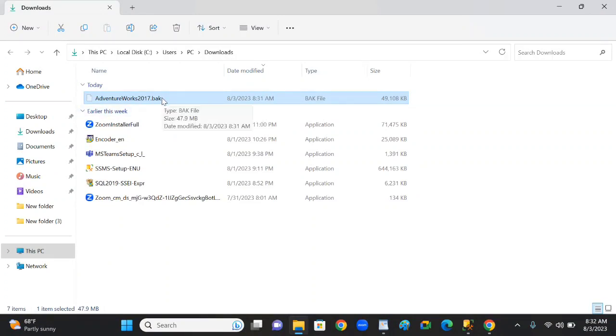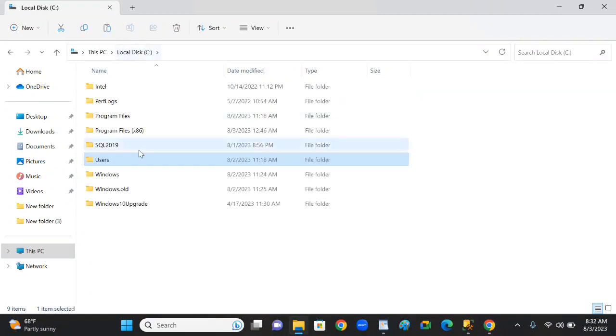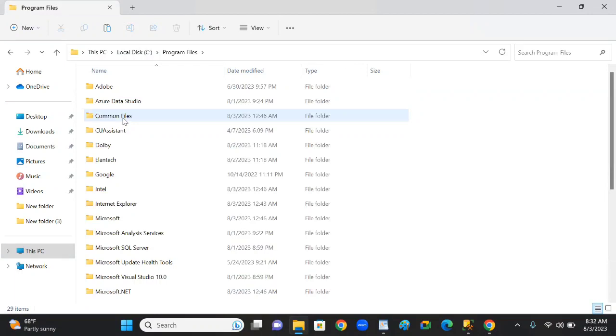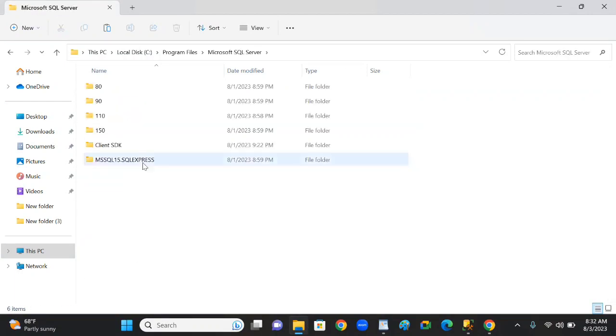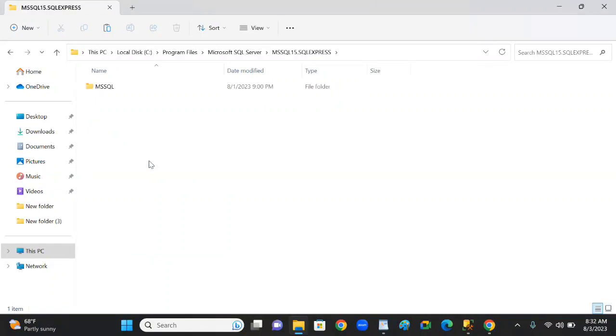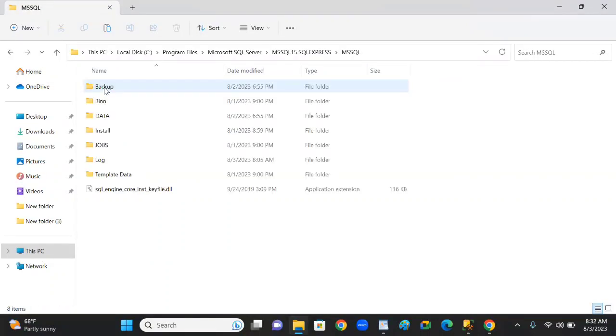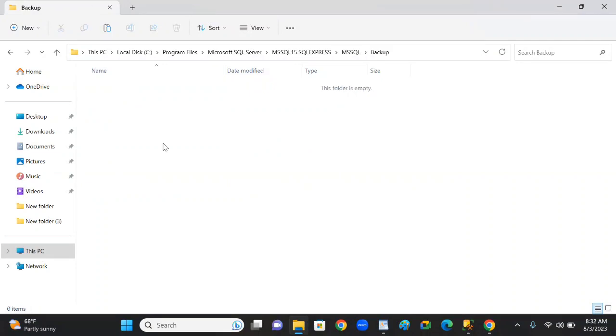So cut it, go to This PC and Local Disk, click on Program Files, go to Microsoft SQL Server, and this is the Express instance, MSSQL15.SQLEXPRESS. Click on it, go to MSSQL. Here is the backup folder. Here you need to place that backup file.